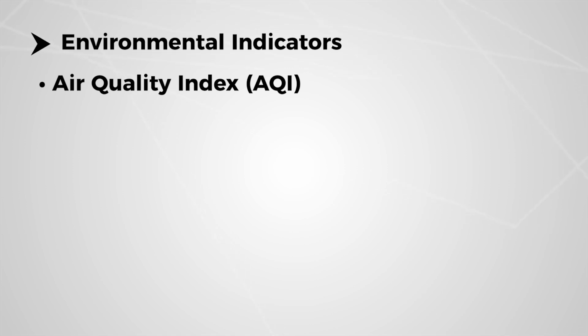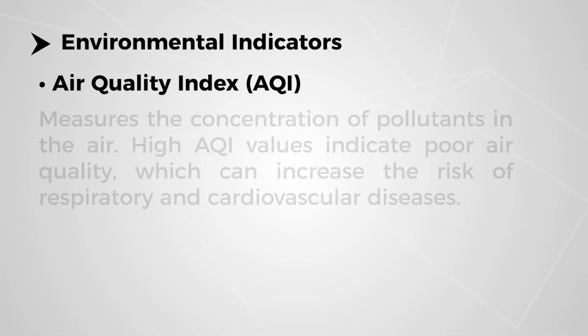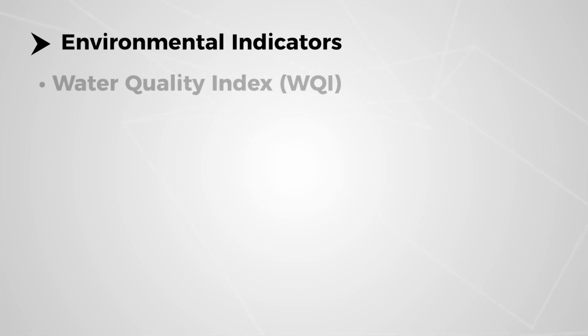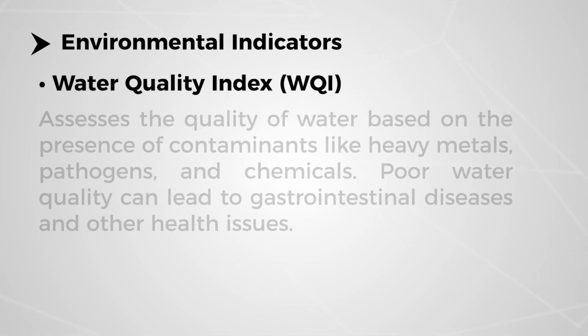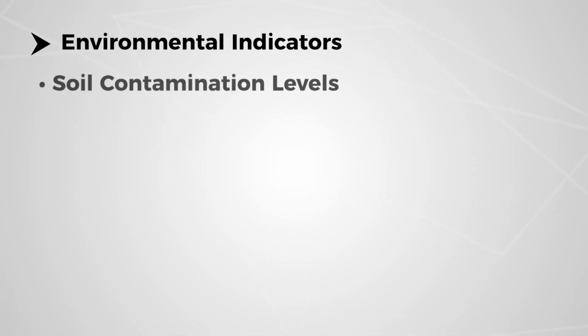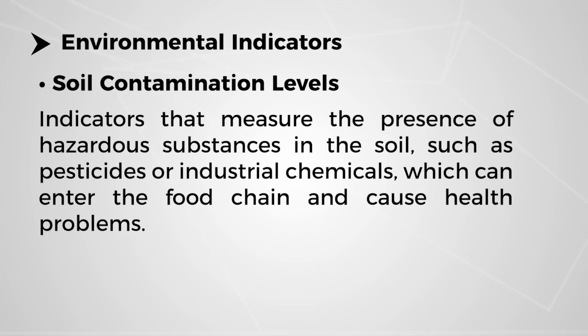The air quality index is very serious for health. If the air quality index is high, more than 300 or 400, as in Delhi, we have serious problems and different types of disease. Then water quality indexes measure water contamination, such as arsenic contamination. COD and BOD are also measured in the water quality index, along with soil contamination levels and biomarkers. That is also one of the factors.